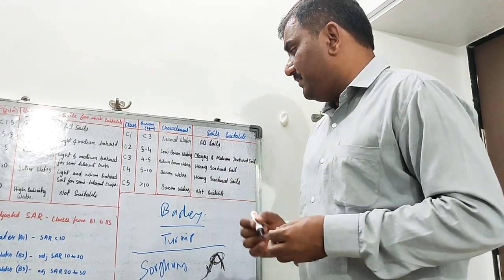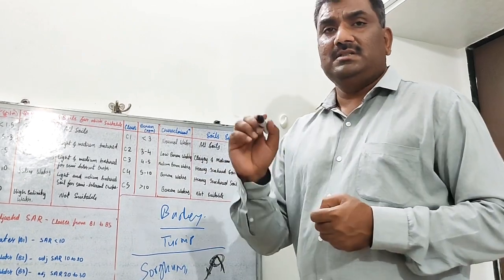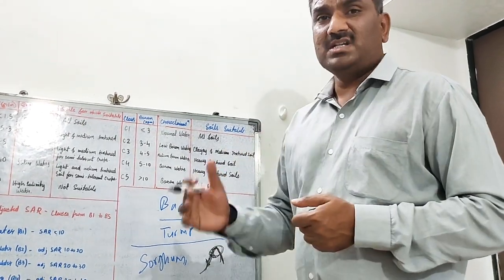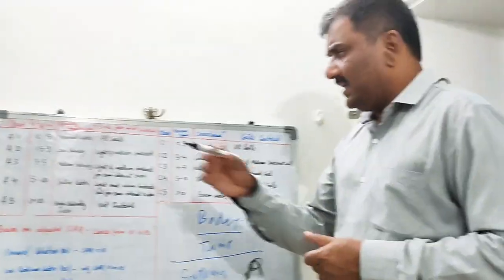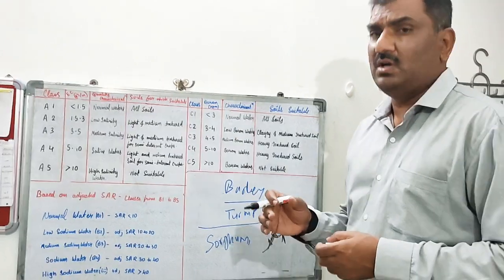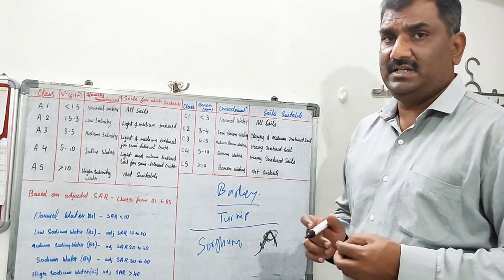There are certain other chemicals which can remove certain salts from the water, but that is highly difficult. Also, it is a costly affair. Certain chemicals are in the market which can be used to remove the salts from the water. Nowadays they are there, but there are certain limitations.